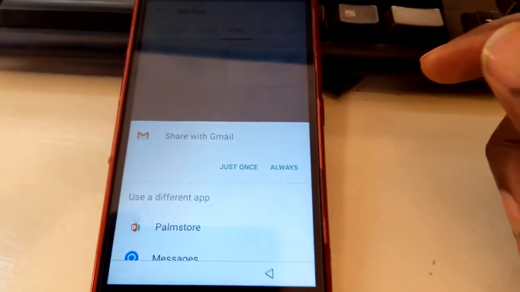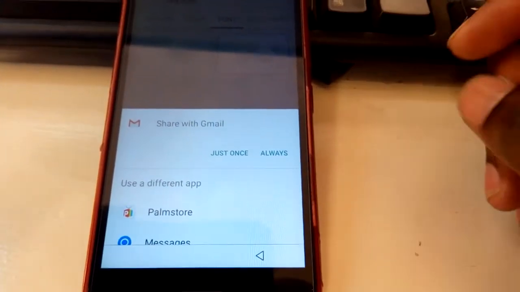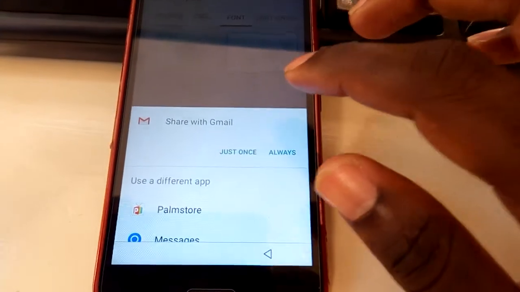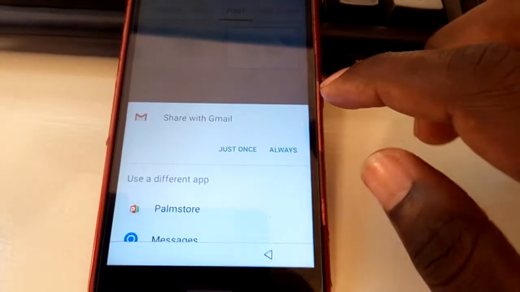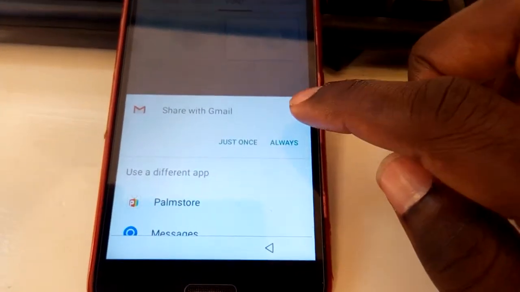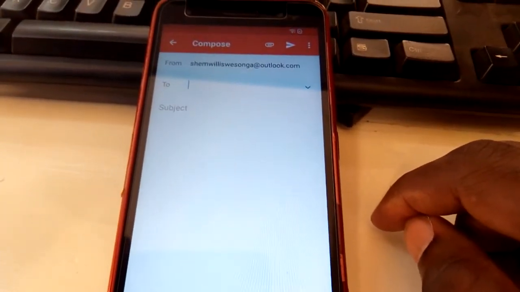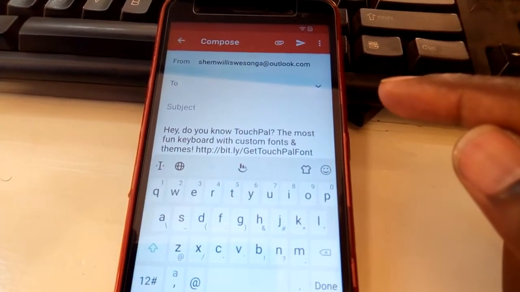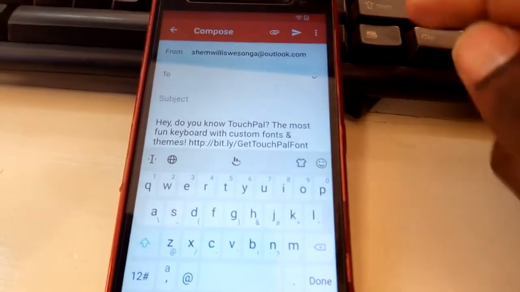In my Gmail, but whenever you reach this section, you can always select Gmail, then you sign in with your Outlook Gmail. Then I will just put like this once. And already there's an email, the Outlook. If you don't have the Outlook, you have to create one by selecting the Gmail.